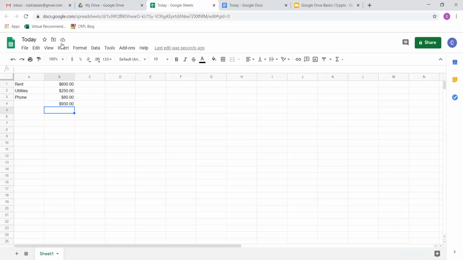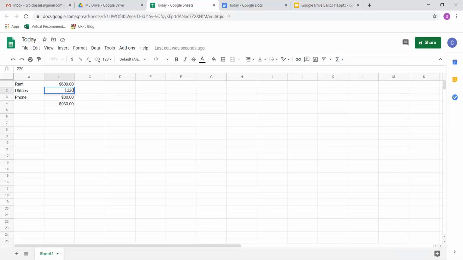Now, from month to month, these numbers will stay the same. But what happens if we went on vacation and our electricity bill went down? Let's go ahead and change our utilities for one month to 220.